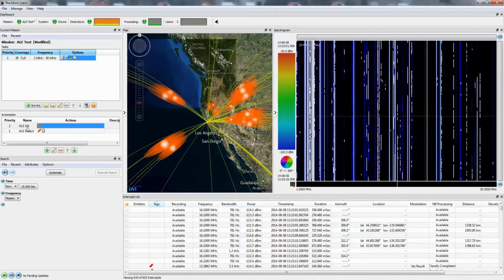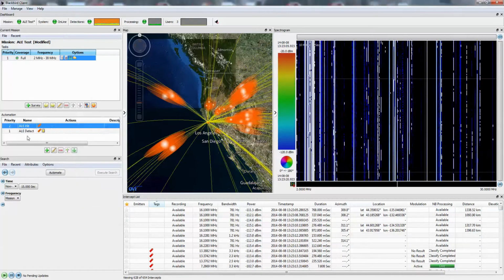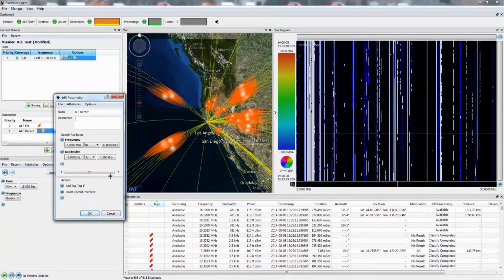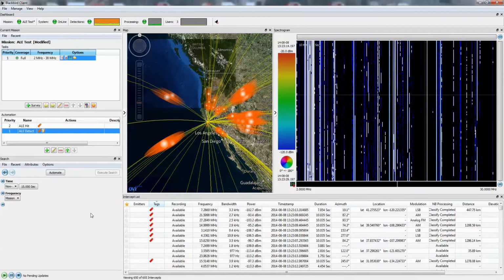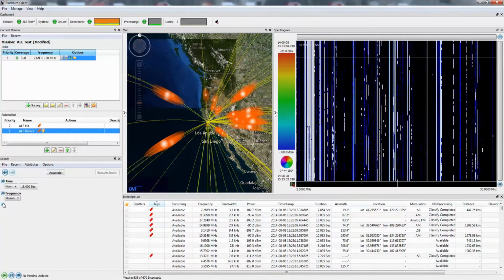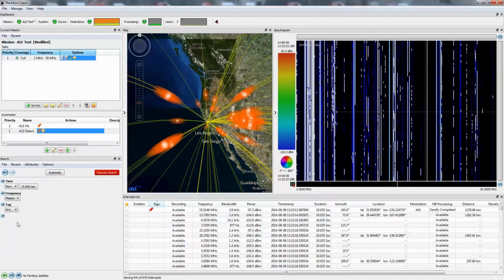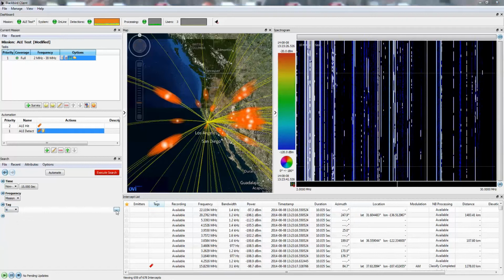We will now show an example of setting the system up to classify ALE signals, and then filter out all other signals, leaving only the ALE detections on the GUI views. First of all, we will set the system to detect 8-level FSK signals and to add a tag ALE. We will then set the system to record and add a tag ALE1 to all signals between 2 to 30 MHz that are 2 to 4 kHz bandwidth.